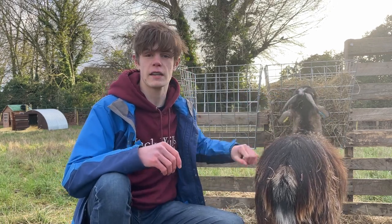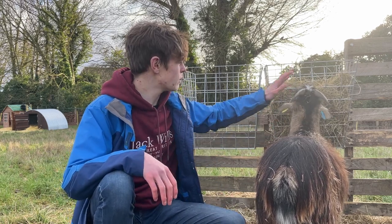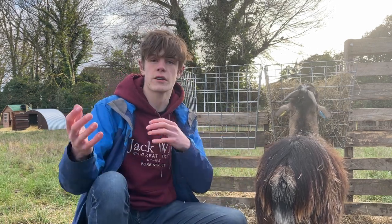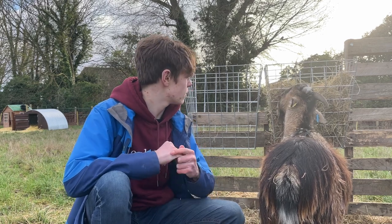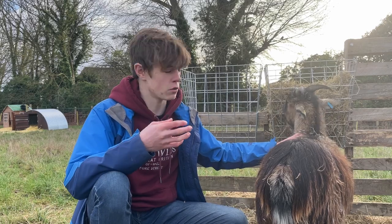Another factor is horns. Henry has got some horns, and if he came up against a goat that didn't have horns, he's more likely to win. If you spend more time observing your goats you start to understand who's in charge. You can also manipulate it a bit - you want them seeing you as the top goat, the leader of the herd. Henry is more dominant than Oscar for those reasons.